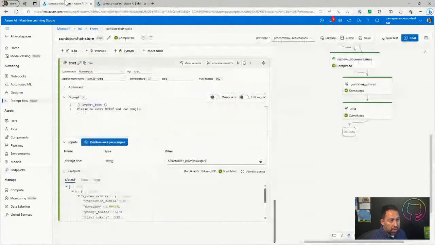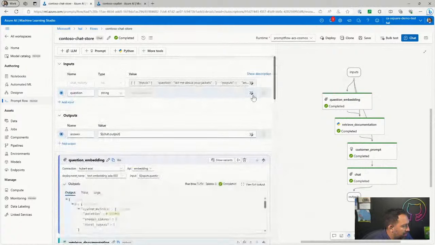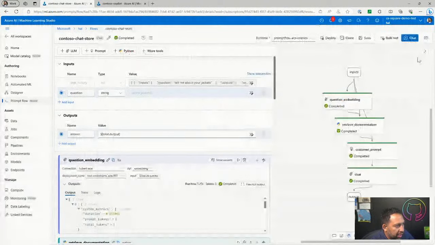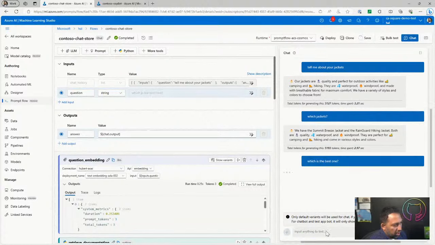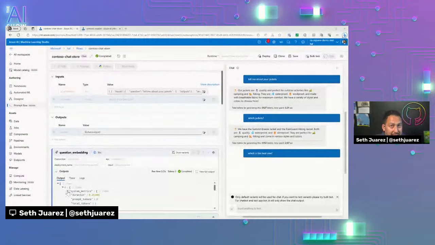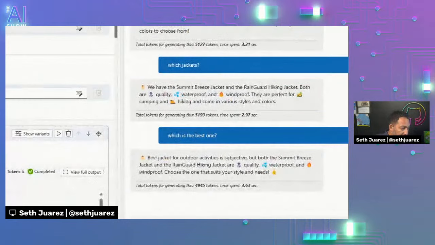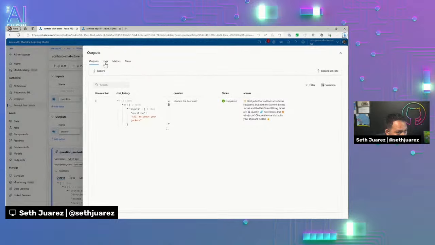Now the question that's important is this. This is also important because we have a problem that we need to solve, but let's make this next week's problem. Notice that when I chat, I can say, which is the best one? When I ask this, you're going to see that it's going to give me garbage in the response. Let me move myself out of the box so you can see. This is going to respond with garbage. I guess not. In this case, it isn't. But let me show you something. The model is smart. In this particular run, let's see here.